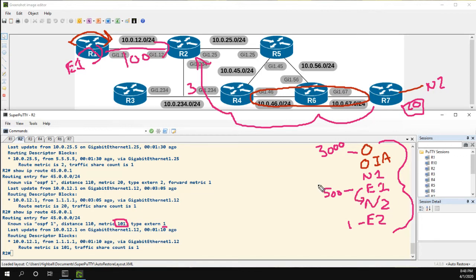So don't waste time trying to traffic engineer, trying to do metric changing on links to get OSPF to prefer this route here over this route. It's never going to happen because this is an E1 route. So that's why this is important. And it is also important for us to know that the N1 route is preferred over E1 and N2 is preferred over E2. Everything else kind of went the way that we thought it would, but that is something interesting about Cisco's implementation.